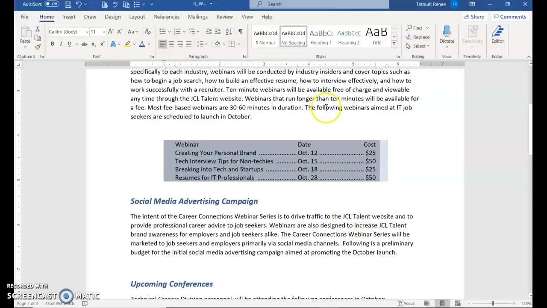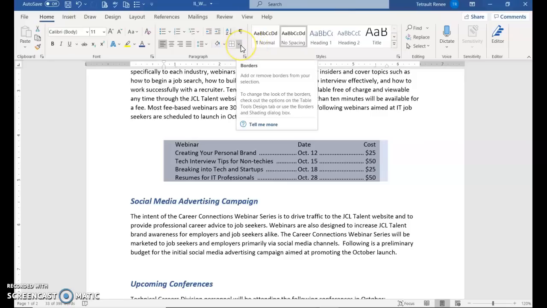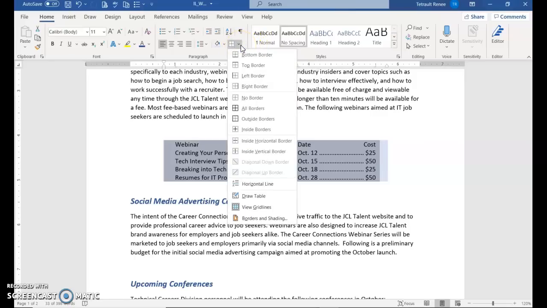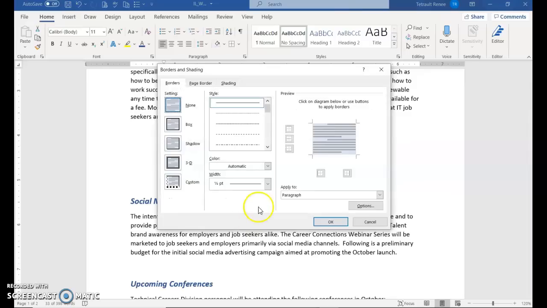And then what we're going to do is add a unique border. So go back to the borders arrow button for more options. Go to borders and shading, and then you'll choose box. So here's your sample of what you're getting. You want the style to be the double line. So there's the double line.